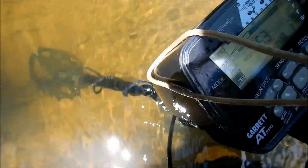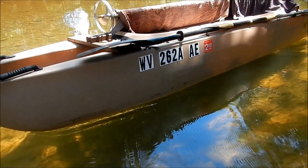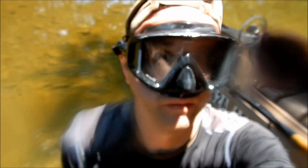There it is. There it is. It's reading like a bullet. So I'm going to put this one back in my boat, and then we'll recover this one, actually I can just put it in my pouch here. All right. I'm just going to kick the silt away with my foot first here and see if I can spot it on the bottom. We're right on bedrock here, so there's not very much mud and silt on top of the stuff. I see something white down there. Oh, I think that's a bullet. Here we go.